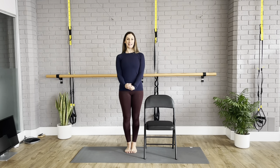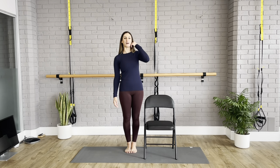So all you will need is a chair and your mat and a safe space to work out in.